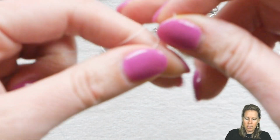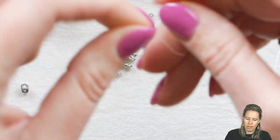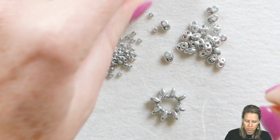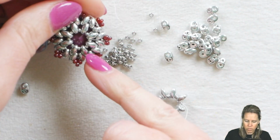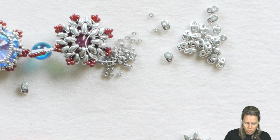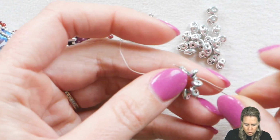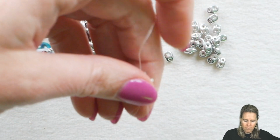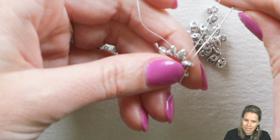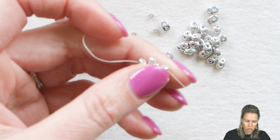We're going to tie this into a loop and tie again into the knot. This is the very back of our spinning wheel Rivoli setting. Now we're going to go from basically 1 layer of SuperDuos to 2 layers. So we're going to take our thread and needle, go through the first SuperDuo after the knot, and then climb up to the second hole of that same SuperDuo, turning your thread from one direction and going into the other one.